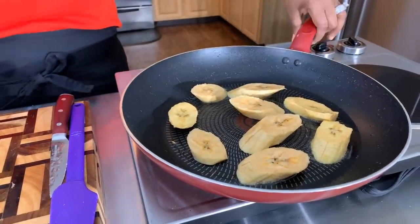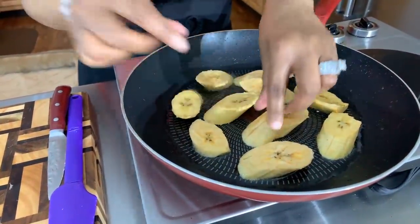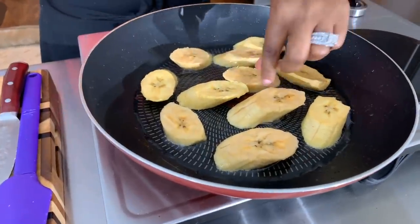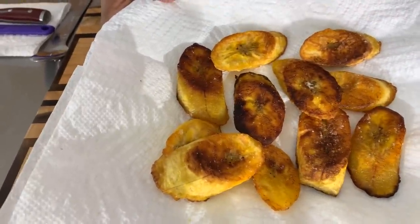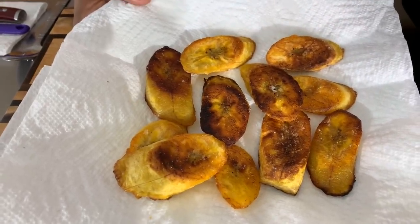Now, I'm not really gonna show you this process because it's really simple. You cook both sides until it's nice, beautiful, and golden brown. Here's our plantains. Look how beautiful. Doesn't matter what color you get them. You can do them nice and light like this. You can make them nice and dark. Whatever, they're gonna be delicious and they're nice and sweet.